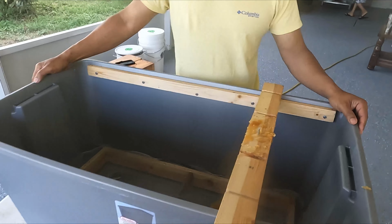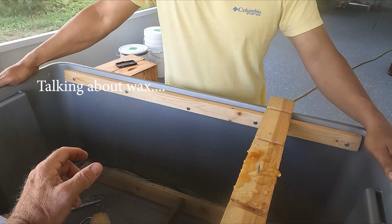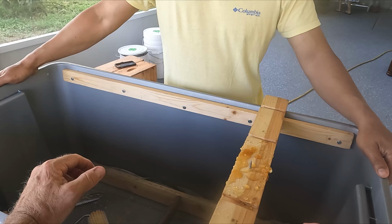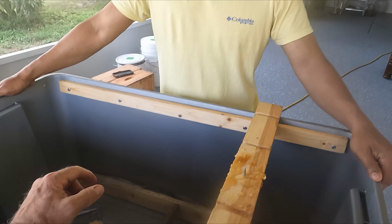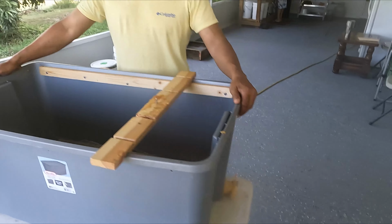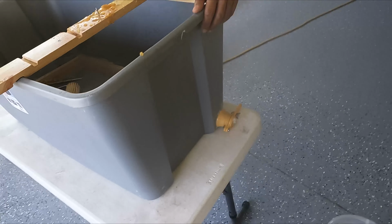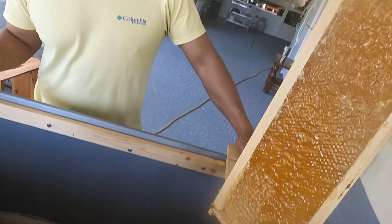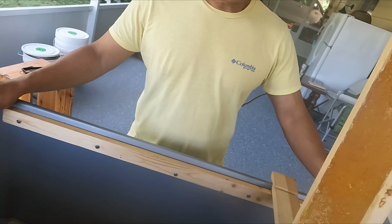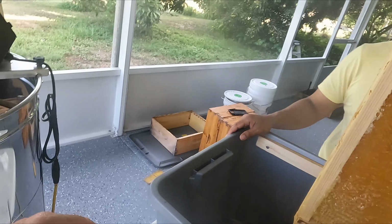What can we do with the wax? So, we'll let it drain. And then once it drains for 2 or 3 days, we can freeze it. Then, if you want to look up how to render wax, it takes a double boiler and screens, but there's a lot of YouTubes on it. It's just a process. When you have nothing else to do in your life, you can render wax. See, the more wax we leave, the less wax they have to put back for the next time. So now you're set for the next time.